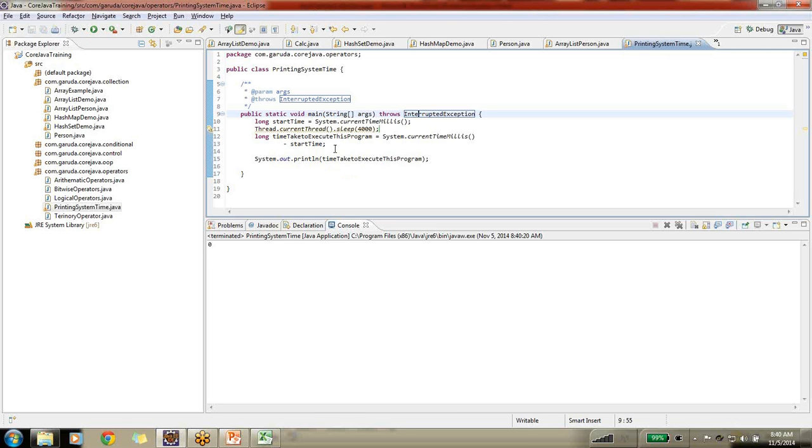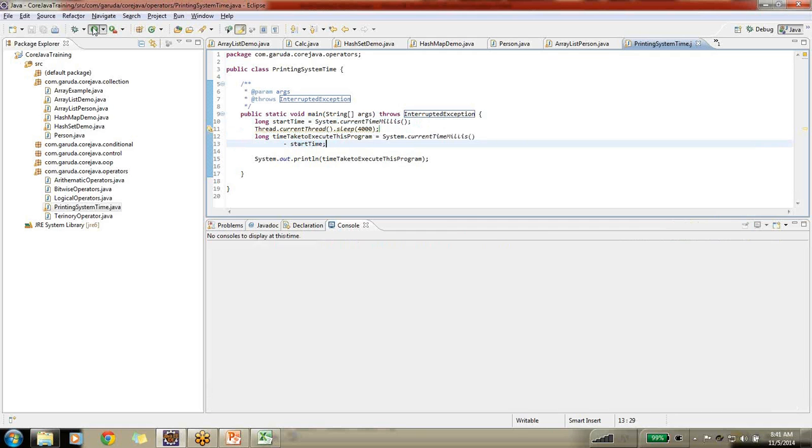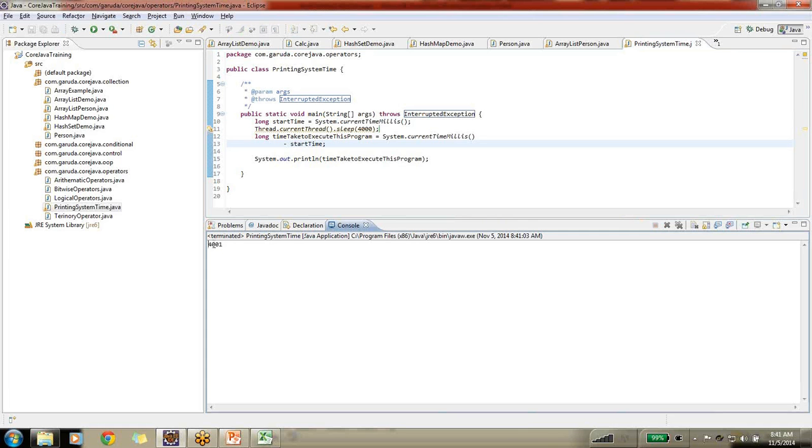When the program started, I took the time, and when the program is ending, I took the time again minus the start time. Let's see what is going to print. It's going to print 4001 milliseconds. The start time is 0 and the end time is 4001.